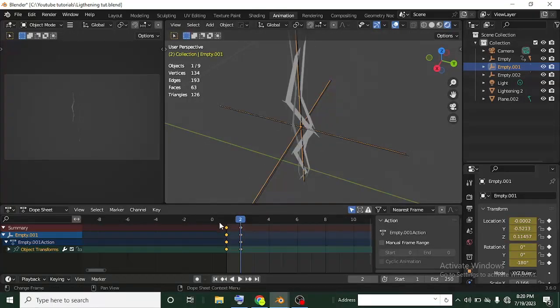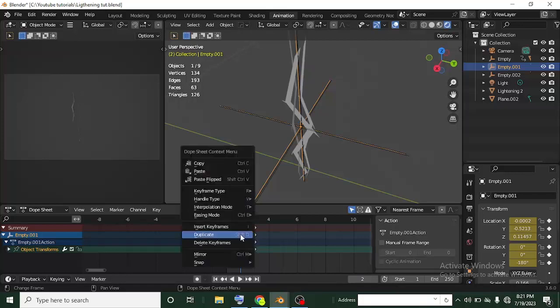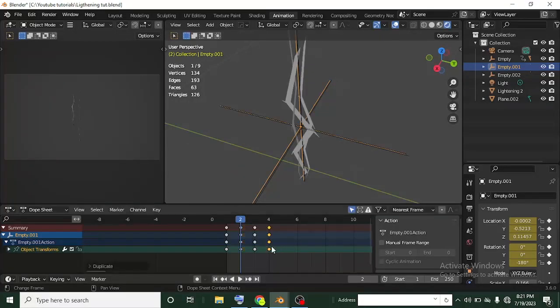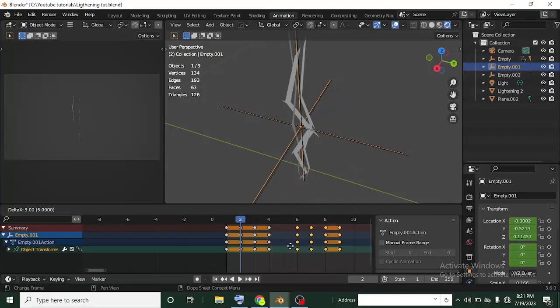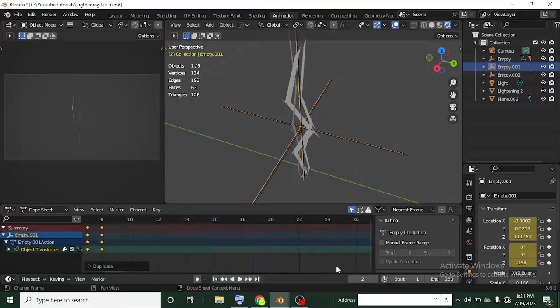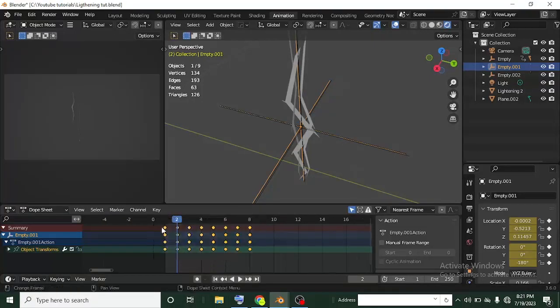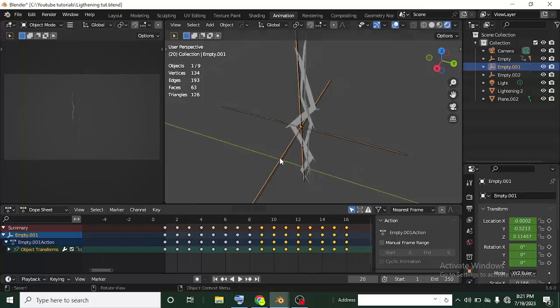So we'll duplicate this one now, right click to duplicate, place it here by left clicking and then box select, that's left click and hold, and then select all those keyframes here, then right click now, duplicate and then bring this one now, and then do the same box selecting by left clicking and holding, and then duplicate and then drag this guy here, box select, that's left click and hold, and then right click, duplicate and then drag this guy here. So if I play this now, you're going to see some kind of jittery motions now.